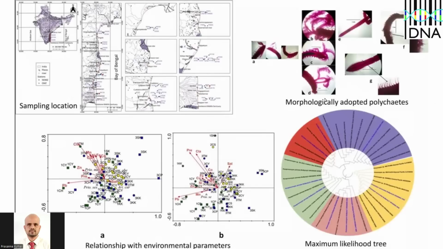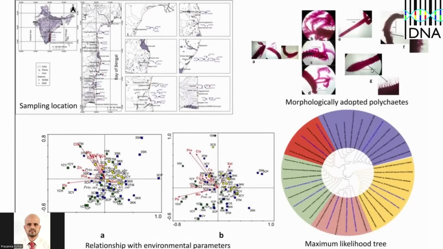I've been working as a molecular biologist on various taxonomic groups. You see here the cilia around the body of this. The cilia are appendages that are used to absorb oxygen from the water column. Here we have protruded cilia, which is completely different from that. But when we barcoded, both shared 100% similarity, meaning both are the same species.